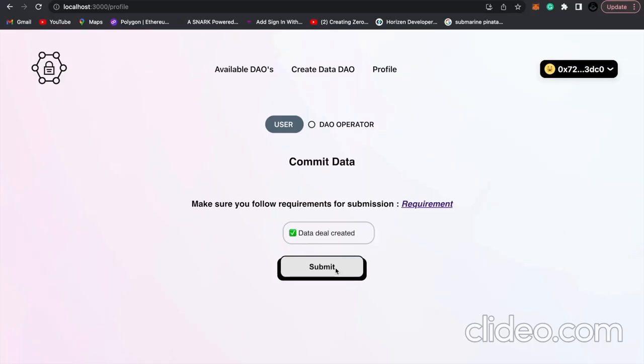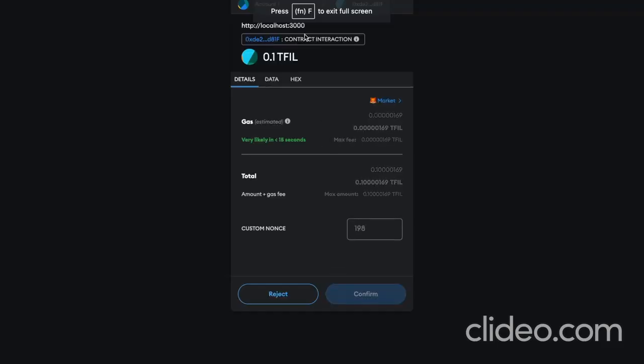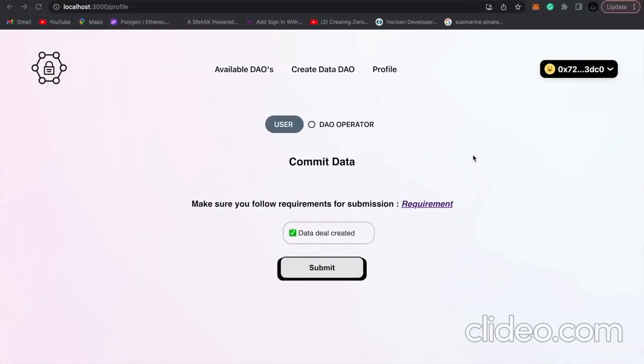Now let's commit this data to the DAO. Committing data takes 0.1 Filecoin token, and we'll commit the data.